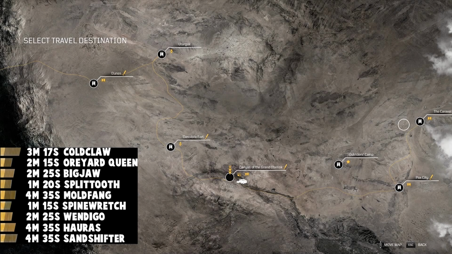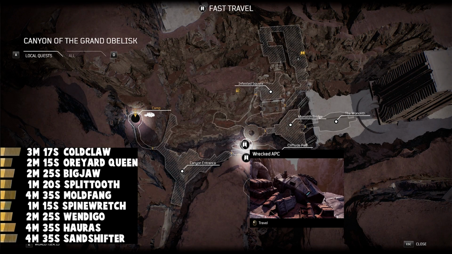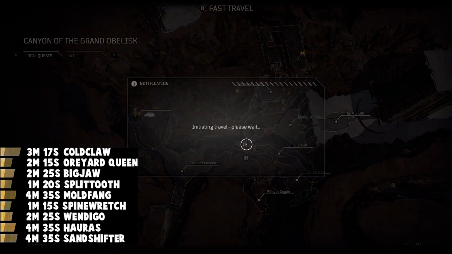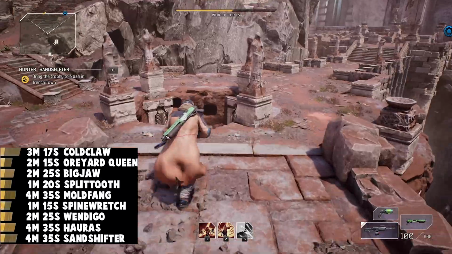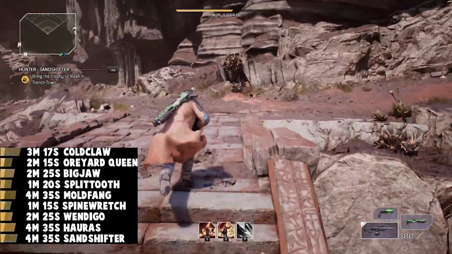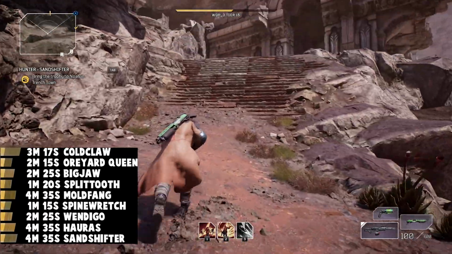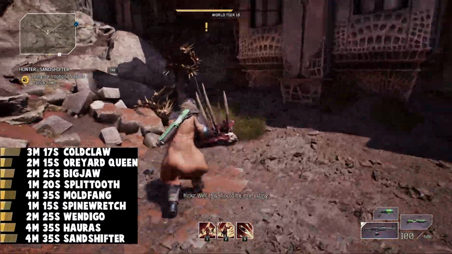And now to hunt down the final beastie called Typhon, which is located in the canyon of the Grand Obelisk. The closest fast travel point to Typhon is the wrecked APC. From the fast travel point, you're just going to turn left, follow the semicircle around with the first exit on your left, then you follow the wall along up the stairs, and near an arch you're going to see the carcass that will start the quest.